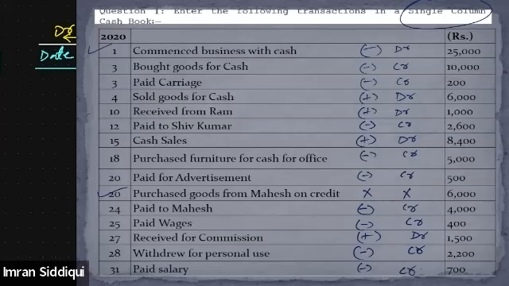What balance are you getting? I need to know the closing balance of the cash book. The opening balance is there, right? Opening balance will be 25,000. This is the opening balance as on the first of a particular month. Opening balance of the cash account will be 25,000. Let's do it. I'm waiting for your answer. Just tell me the closing balance of the cash book. Anybody having any problem? Please let me know.